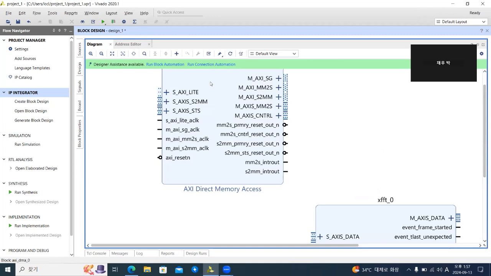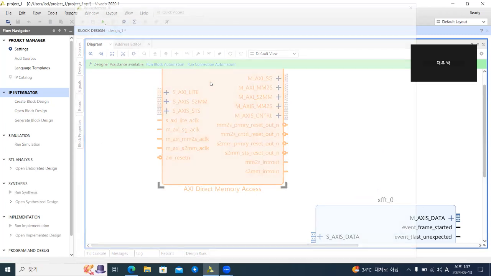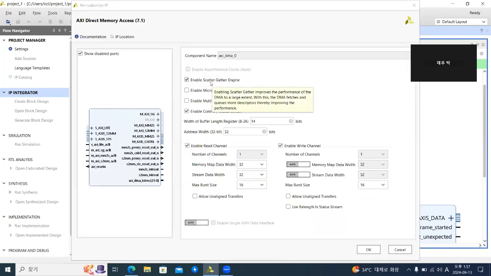We have a bunch of control signals, and let's configure it. Are we on the same page? Okay, good. On the configurations, you will see enable scatter gather, which is a fancy feature, but we are not going to use it. So let's turn it off.